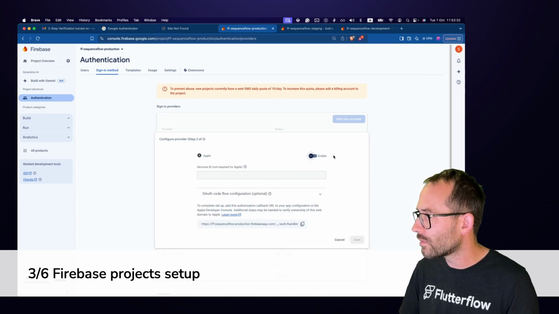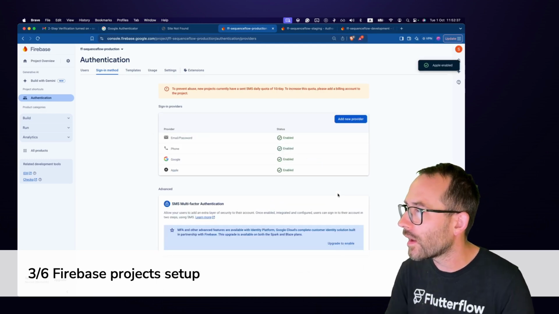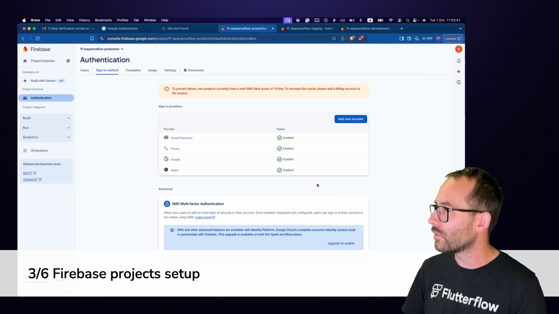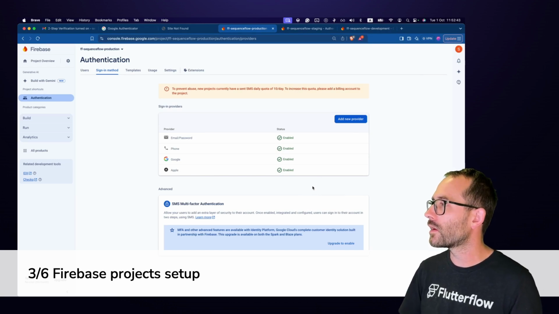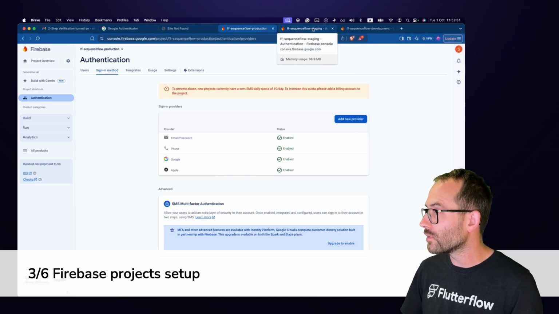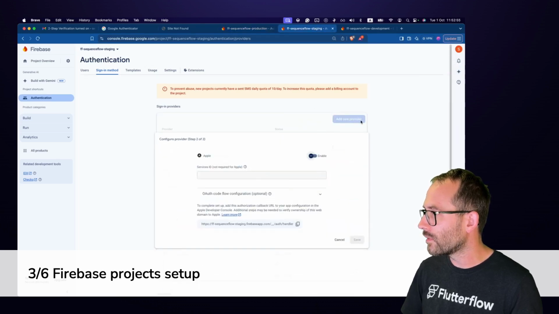And also I like to enable the login with Apple because in the iOS app, it will be really nice that you can log in easily with biometrics, with Face ID or Touch ID, depending on the version of iPhone. And that's really useful there. So here we need to add the Apple login.